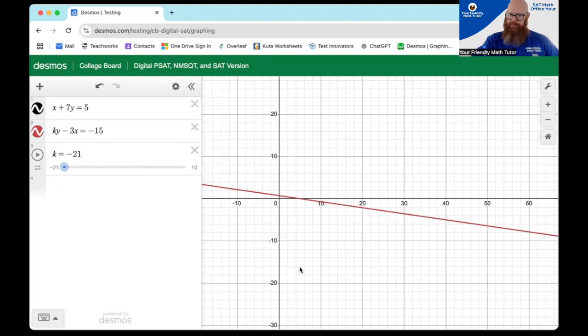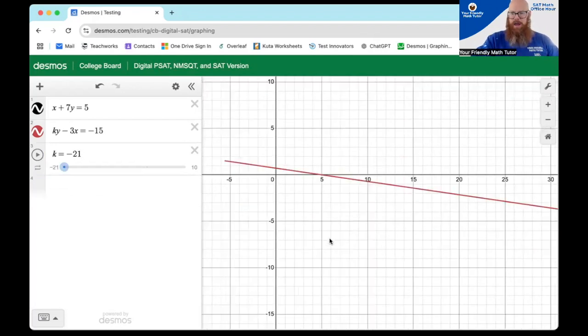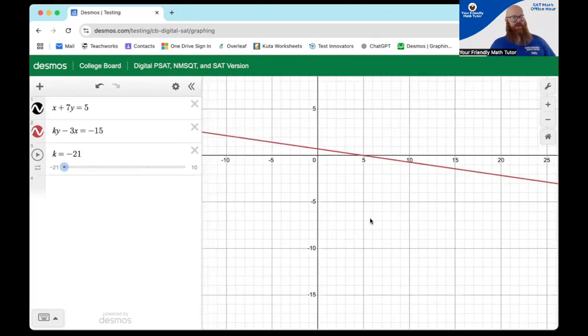Oh, my bad. That's my fault. I was saying parallel lines. This is infinite solutions. This is supposed to be the exact same line. So, my bad. So let's review again. If it's no solution, you will get parallel lines. I mean, technically, these lines are parallel, but they're just the same line.